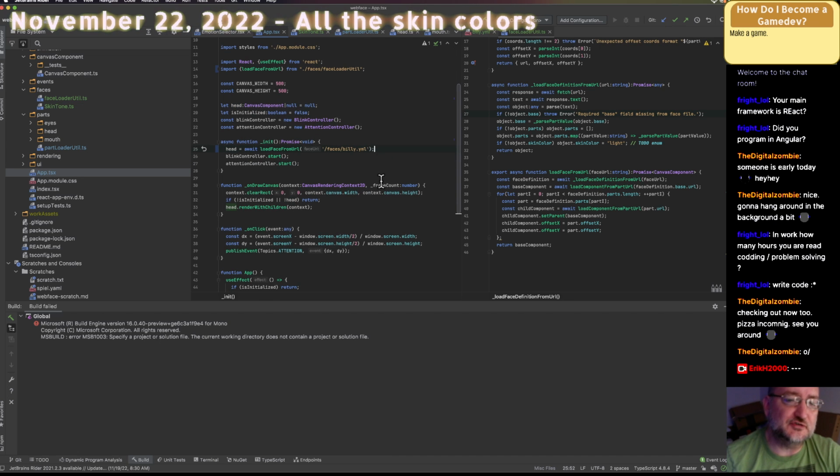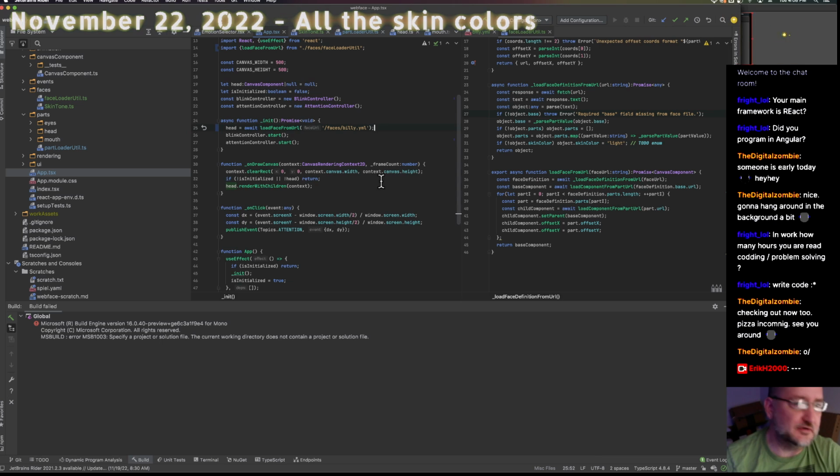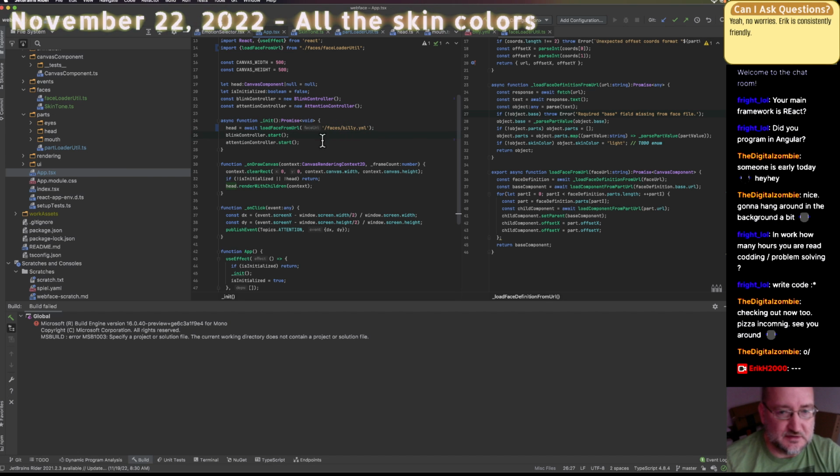So this is also in preparation for turning the face generating aspects of this project into a separate library. And this would be the key API, maybe the only API I need to expose from that library. Just load a face from a URL.